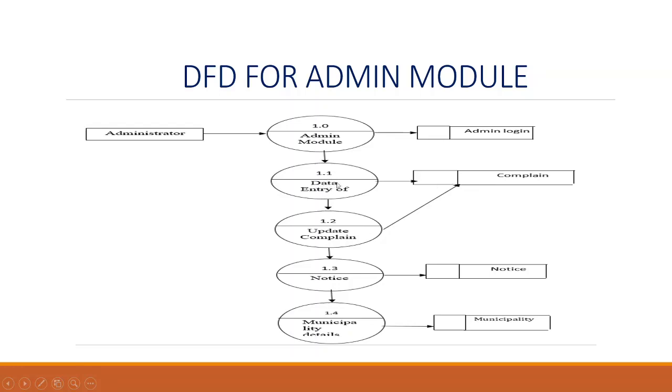You can see the cursor on my screen. Now they can see all the details of the complaints registered by the users. Once the complaint is updated, that is, solved by the municipality, a notice is generated which will be forwarded to the particular user who registered that problem with the specific municipal ID. So this is the DFD for the admin module, and this is all about the admin module.